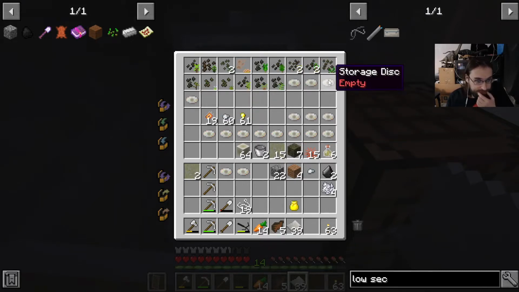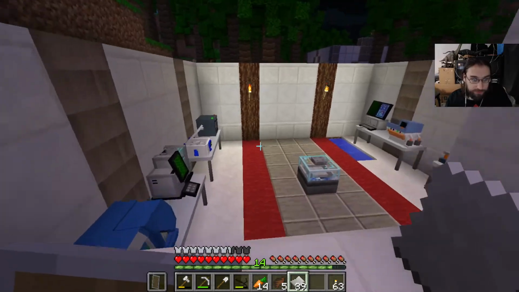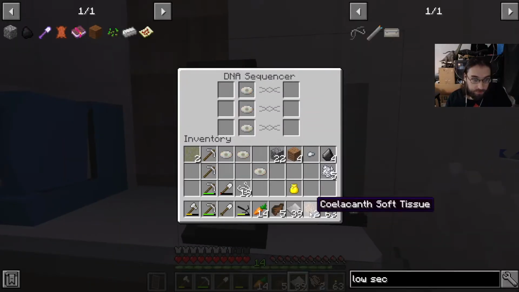We do have some discs. Okay, so why don't we grab one of these? Empty disc prepared. See, I was more prepared for this than I thought I was. I actually have some stuff. Hey, we got some coelacanth. Okay, so you get some coelacanth. Actually, I have discs in here.